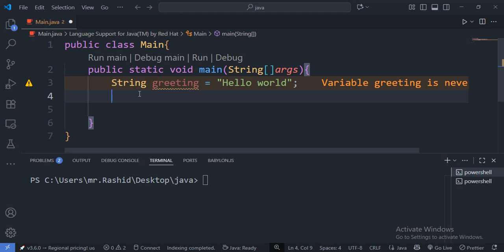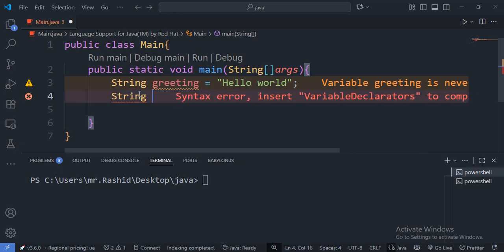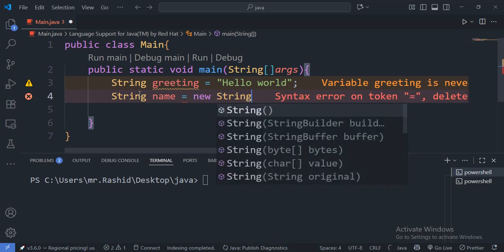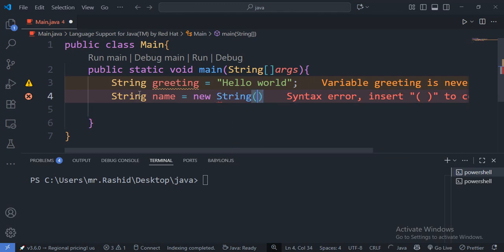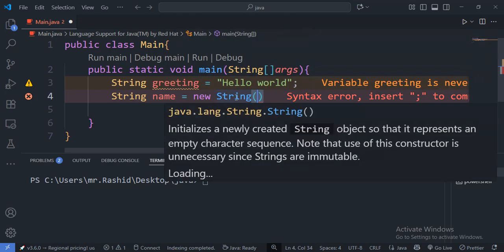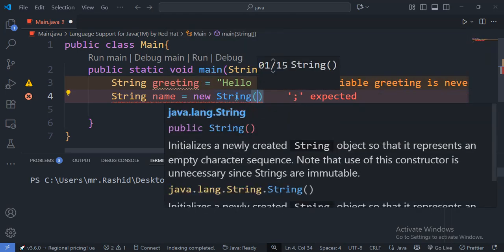We can do it like this: String, then a variable called name, then new String. Inside we can pass in certain arguments.